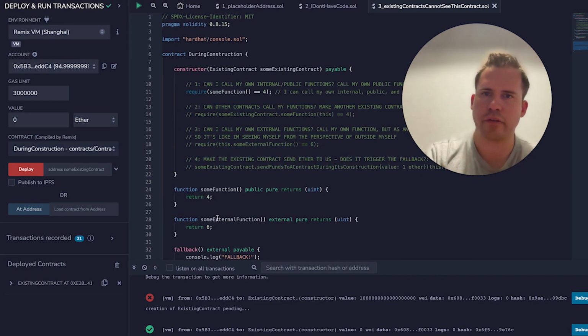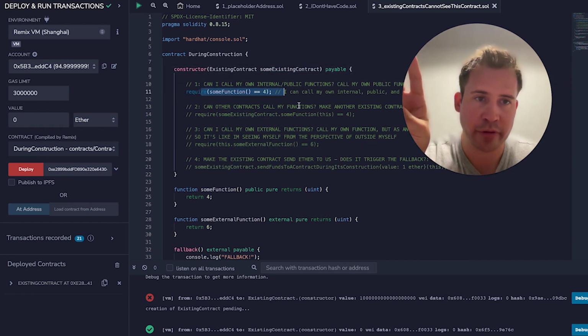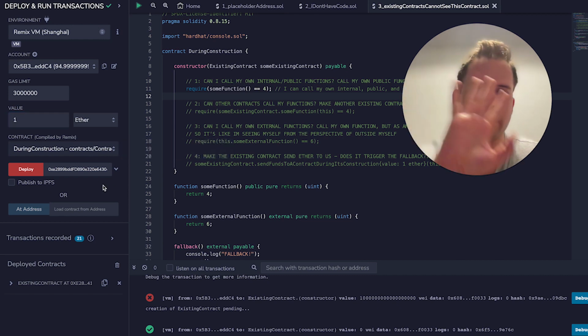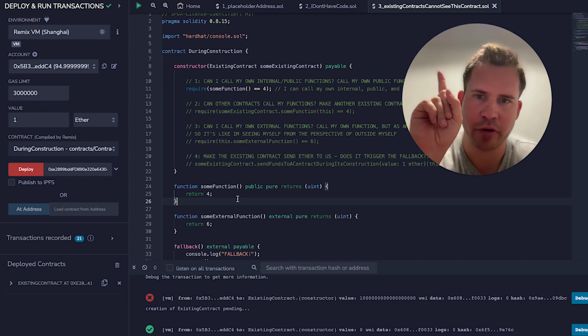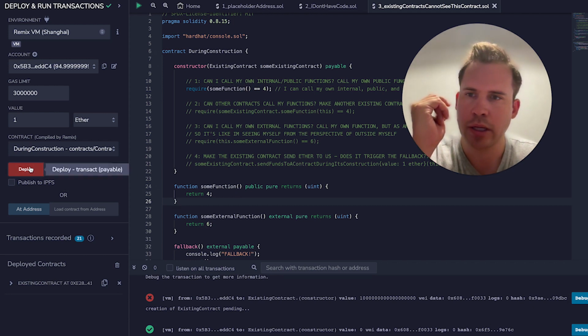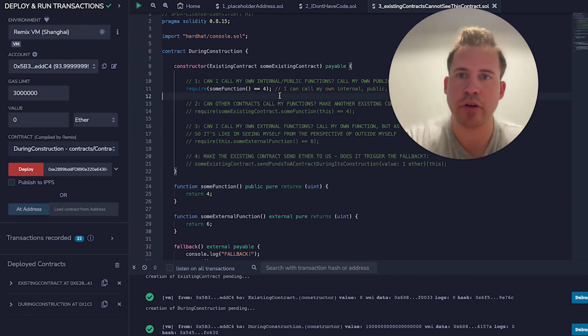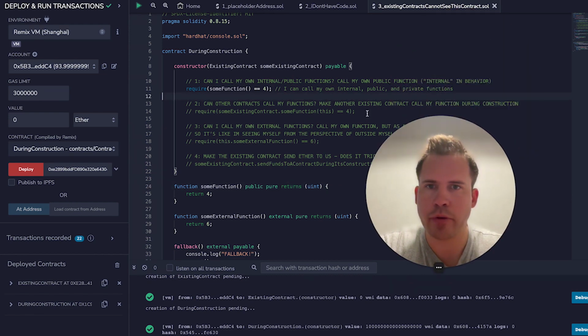So this exists. We're going to take the address and put it up here. Again, we're not really using the address for this simple example, but it's just easier to do it this way. And we're also going to make it payable to send one ETH. That also doesn't matter for this check. All we're checking now is, can I call my own public function, aka an internal function? Deploy? Yes, I can. So we knew that already. And that's because it's not considered an external call, all right? But now let's do this.